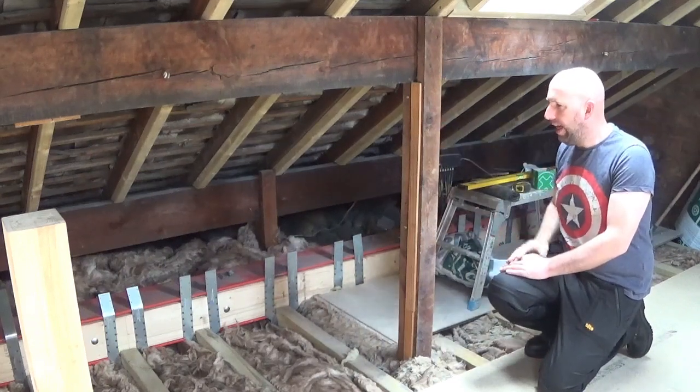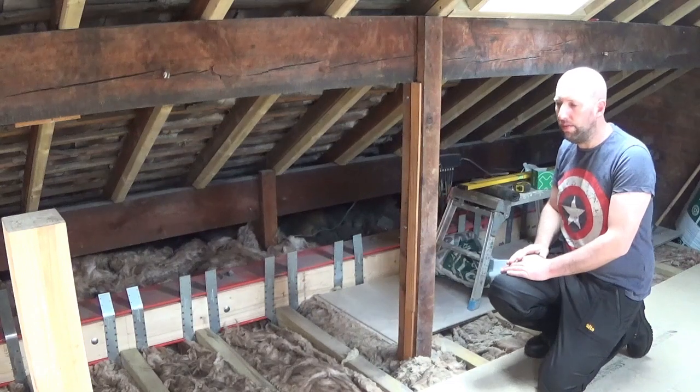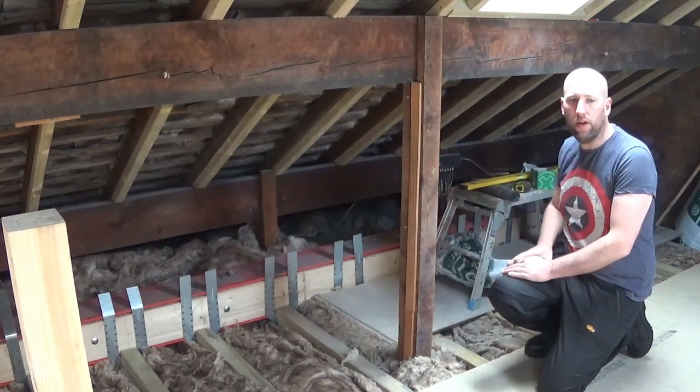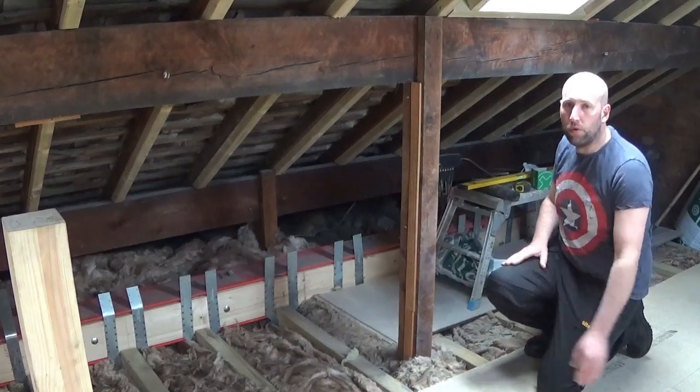Once I've done that, I can lay the floor and hopefully I'll get the rest of the flooring down today, which is Saturday, and then my next sort of task up here once the floor's down will be to start the stud work, so hopefully making good progress.